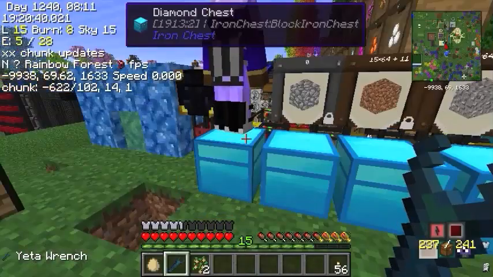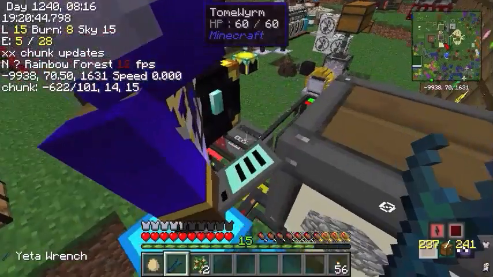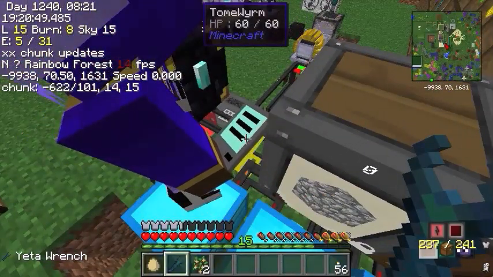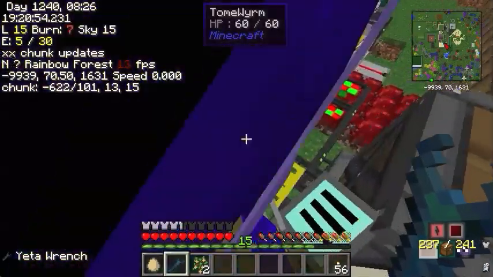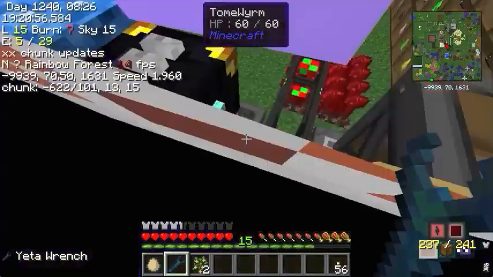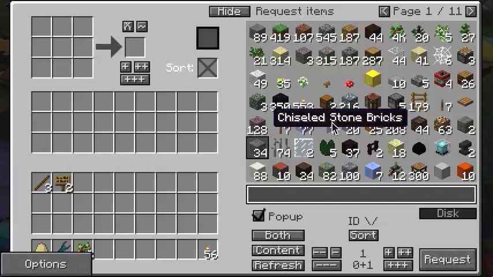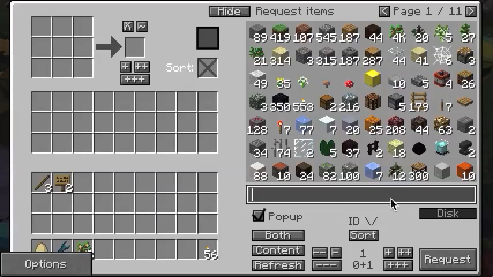The remote orderer, I have a tool that I'm currently holding in my hand called the remote orderer. And if I right click, you know that panel on the right hand side of the logistics request table where all of the items are displayed? I have a similar panel, it's slightly larger, and I have all of the same functionality, and I am about to request 8 stacks of saplings.